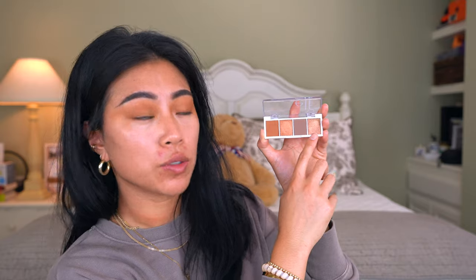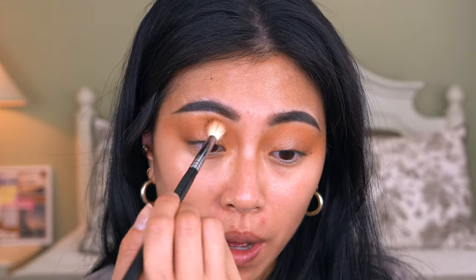You could keep it like this if you wanted, but I want to add a little shimmer to my lid. I'm going to pick up this darker color and just using my ring finger — I find using my fingers really gets you a lot of pigment. I'm just dragging this on my lid, making sure not to bring it too high because I like my shimmer shade to stay a little more concentrated on the center of my lid. Then I'm going to go in with that same original brush we used to blend out the matte shadow and just buff out the edges so we don't have any harsh lines.